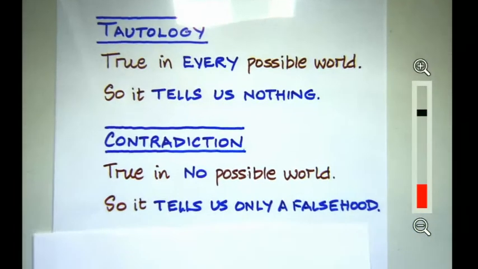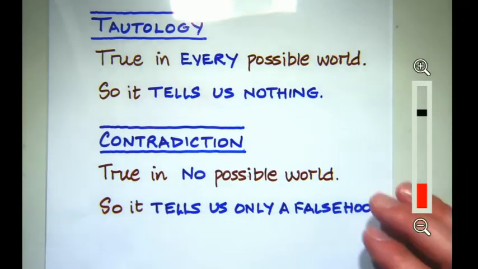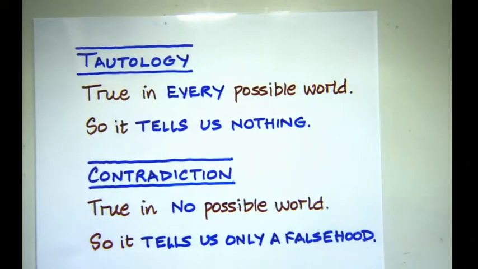Indeed, if a tautology is true in every possible world, a contradiction is true in no possible world. So, interviewer again, now then, says the politician, I promise you this, when our party forms the next government, we shall not raise taxes, and we shall raise taxes.